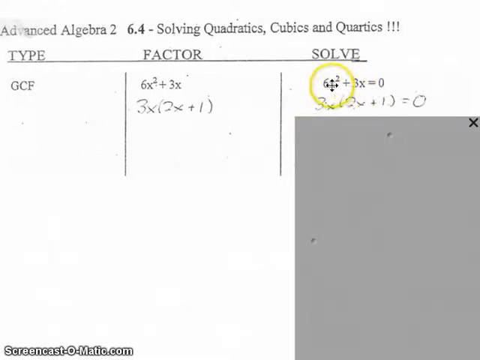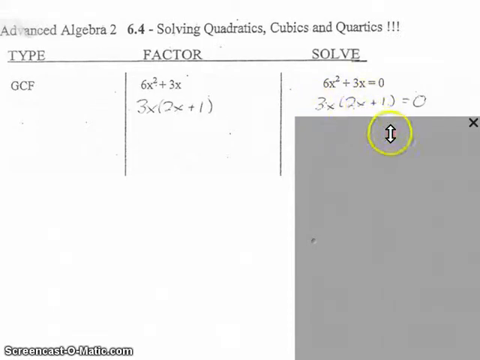So, if you were given 6x squared plus 3x equals 0 and asked to solve, then what you're trying to do is figure out what x is. So this is no longer the final answer. I'm going to assume this work over here and just pull this answer over to here, and you've got to go that next step. You know that it's 3x times 2x plus 1 equals 0 because all of that work was already done over here. Now you've got to find out what x is. Well, in order for this to be equal to 0, then either 3x had to be 0 or 2x plus 1 had to be 0.